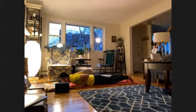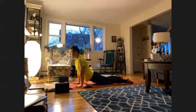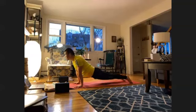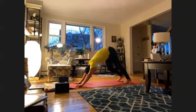Into the inhale. Lift your chest up into a Bhujangasana, baby cobra. You can also extend the arms straight. Come into Urdhva Mukha Svanasana, upward facing dog. And exhale, push your hips all the way up into a down dog.